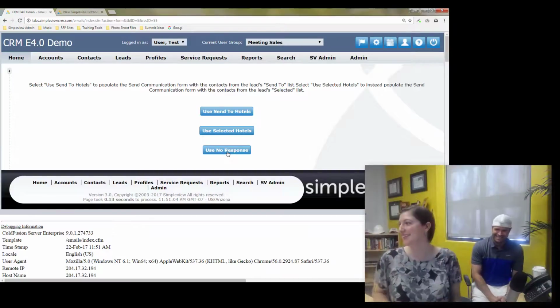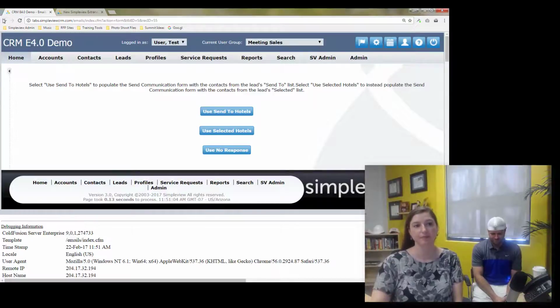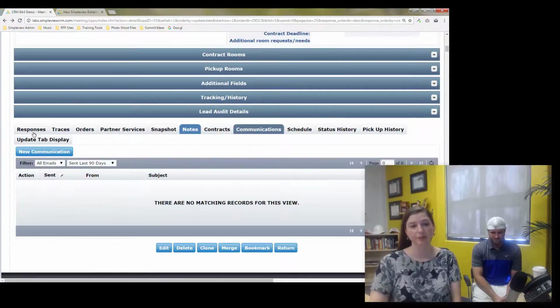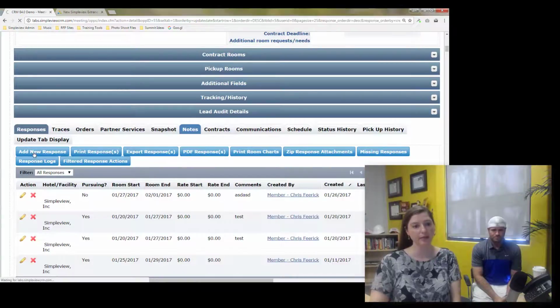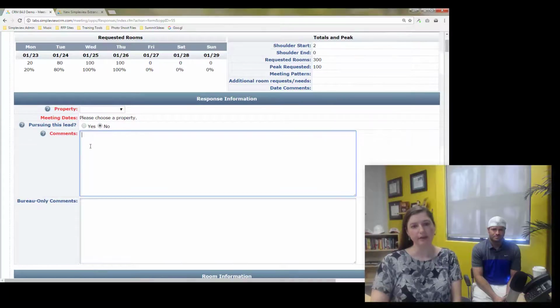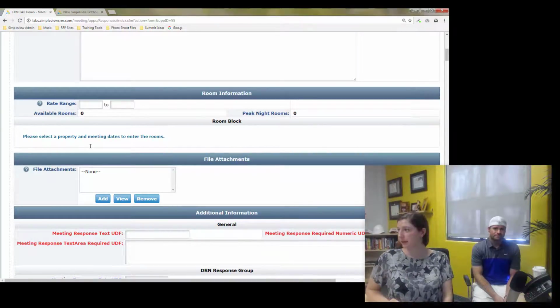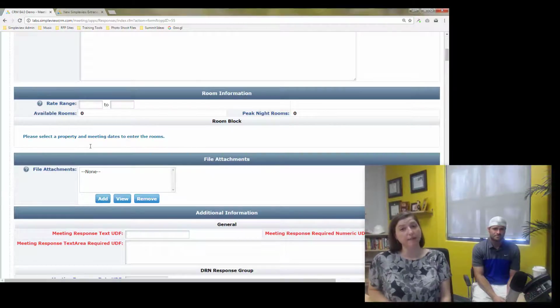Next question that came in: when pursuing no, can the required fields be made no longer mandatory? That sounds very familiar, like a wish list ticket. I think comments were required because they wanted to know why they're not pursuing it. So I'm guessing the user is saying they don't care why. We do have a wish list ticket for that. Generally, before I implement anything, I do a little research with the user group, to make sure I have the use cases covered. So I'll have to look and see if we can do that.